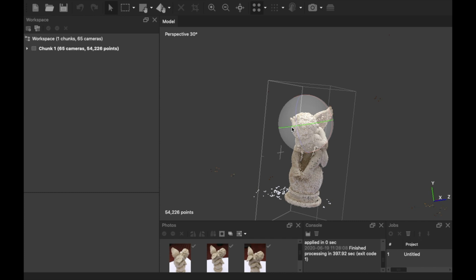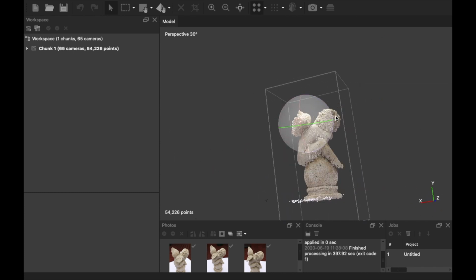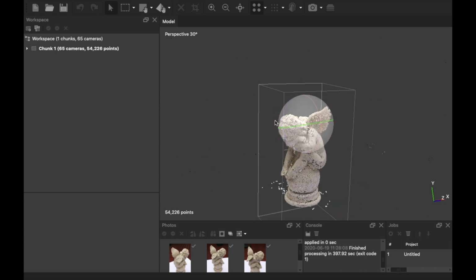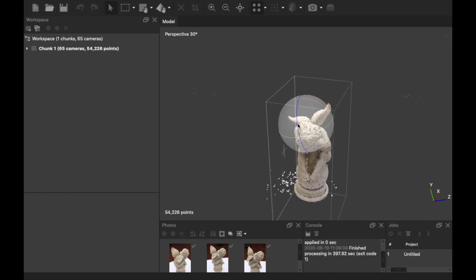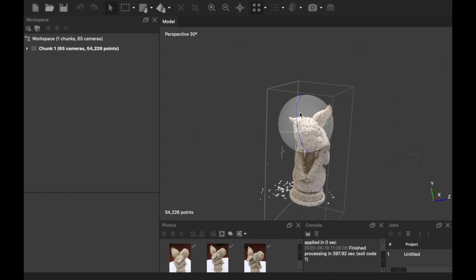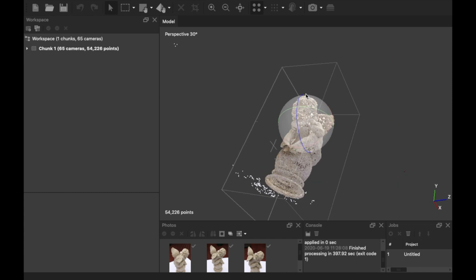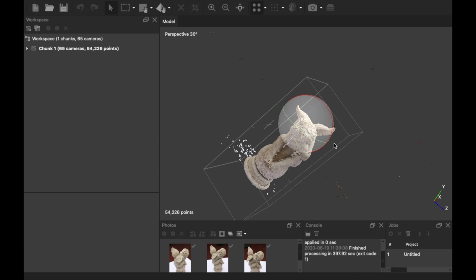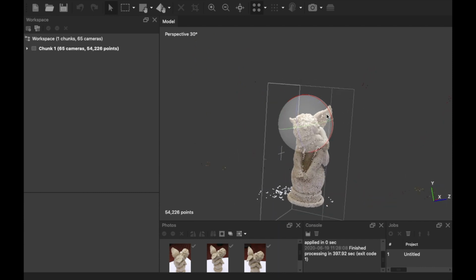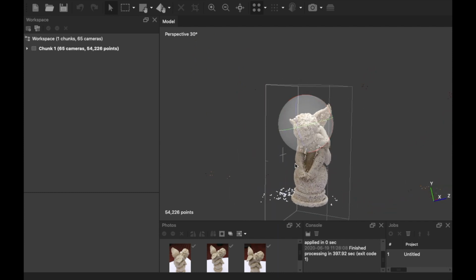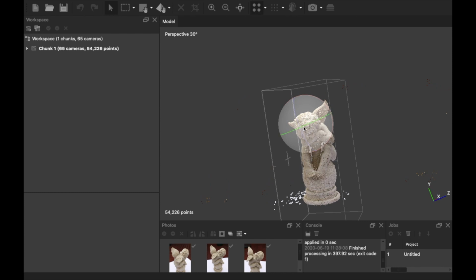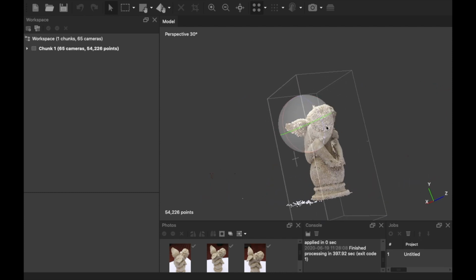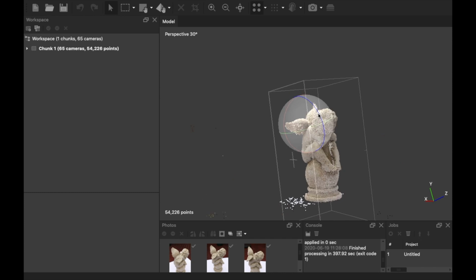So the next step of the workflow is to build the dense cloud. Now, once you've aligned the photographs, you've got a point cloud which basically identifies different points using the images that will help build a 3D model. The dense cloud is then the process of working out how these points will align to eventually complete a 3D model. The idea of photogrammetry is that the program uses all of the different images, works out where they are in space, and then uses that information to build the 3D model.